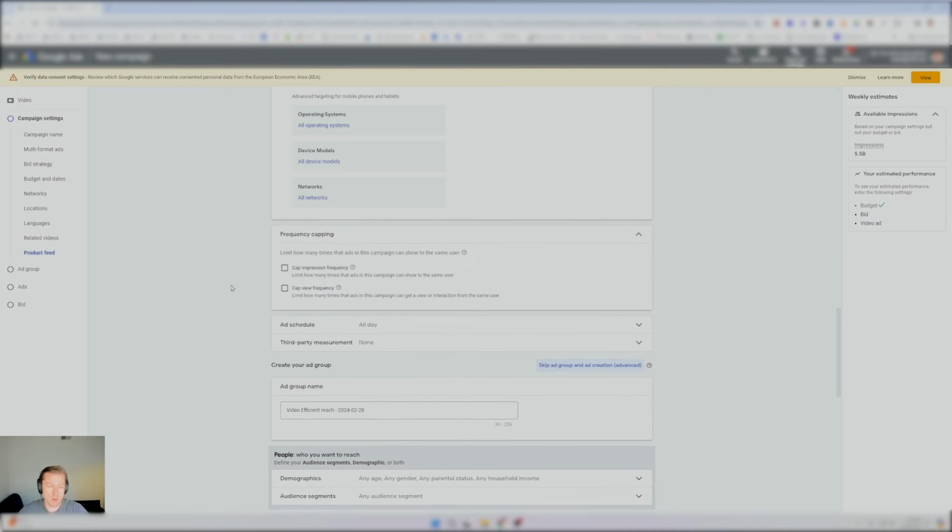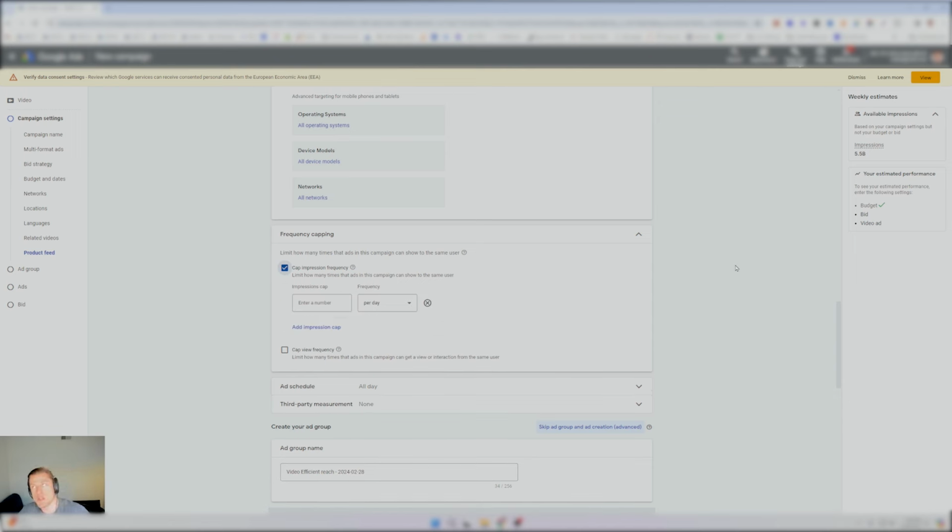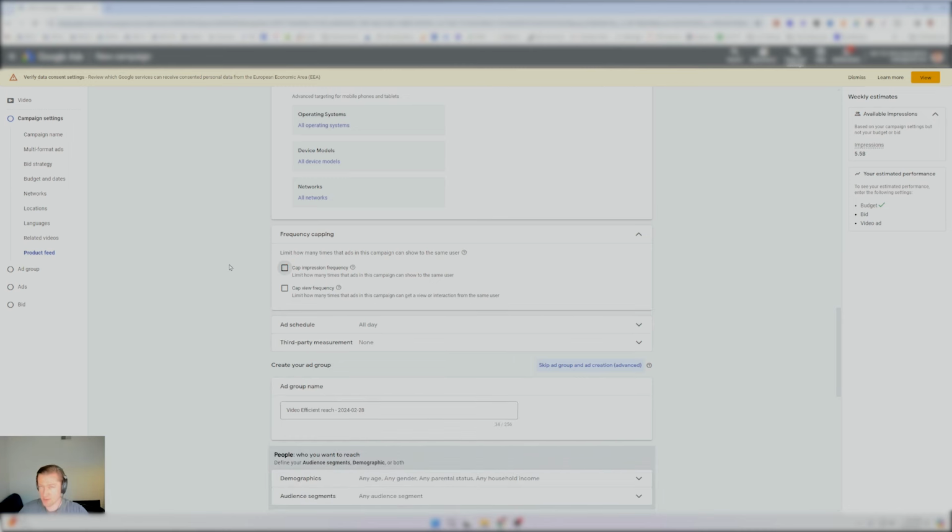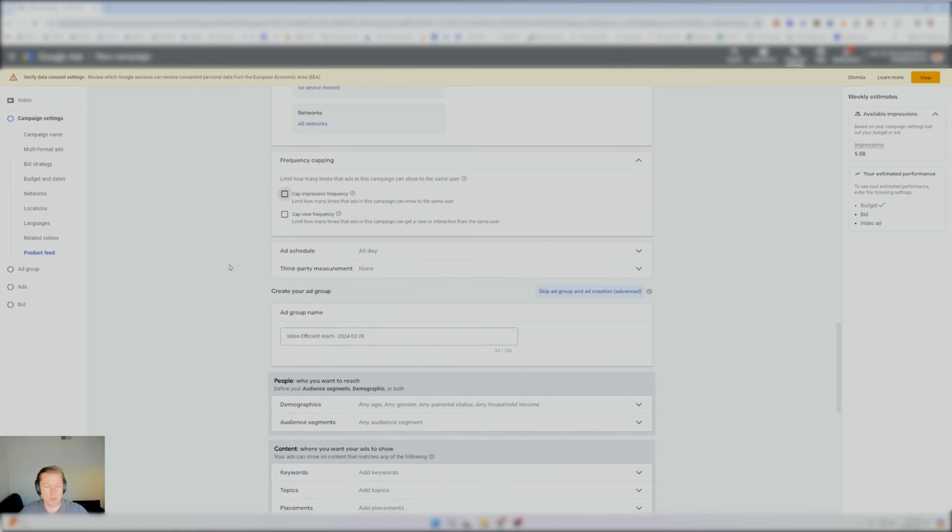Frequency capping. There's a couple different philosophies on this. There's kind of like the balance between going after unique users versus getting your message across in a more concise way. I would say capping this, depending on your business, to about 4 to 5 times a week would be sort of like an average. Now, if you are a higher ticket product, people need to get warmed up more, then maybe increasing that frequency to 2 times a day or even further. So that's going to be a test that you're going to have to implement, and there's not really a perfect answer for that. So that's going to be something that you're going to have to see.